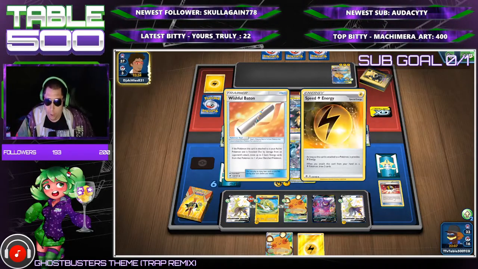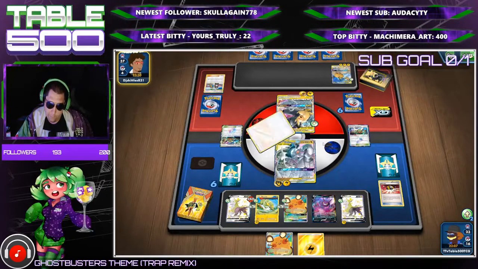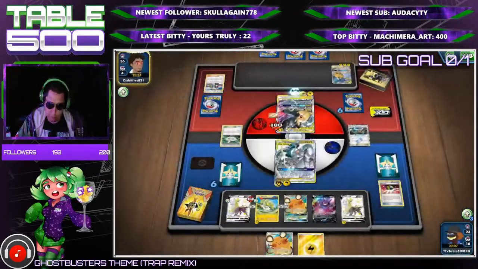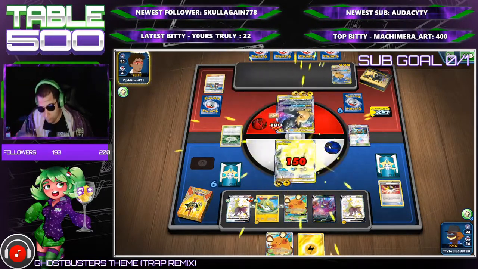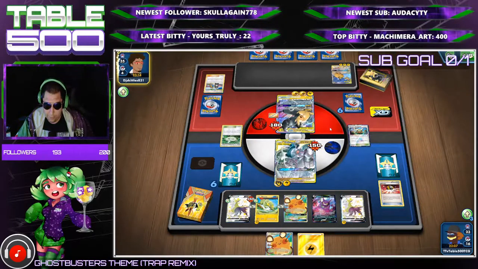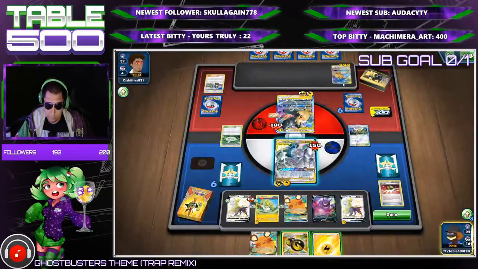Unless we just top deck Guzma or something like that. Top deck Guzma would be really good. Yeah, I really don't care about that, to be honest. I super don't care about that in the slightest. I still take the knockout, bud. Oh no, you get to Lightning Ride over there.